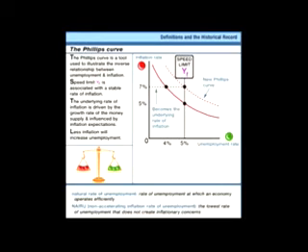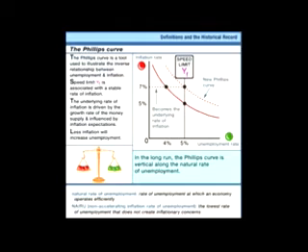It's vertical because in the long run, you've got to be at the full employment level of unemployment. In the long run, you've got to be at the natural rate because otherwise you're going to be in a situation of instability. As long as you're over here, running the economy faster than the speed limit, the Phillips curve tends to shift upwards. As long as you're over here with a higher unemployment rate, there's going to be downward pressure on the inflation rate, and the Phillips curve is going to tend to shift downward. The only stable Phillips curve occurs whenever you are on the natural rate of unemployment. It's only when you're on the green line that the Phillips curve doesn't tend to shift up or downward over time.